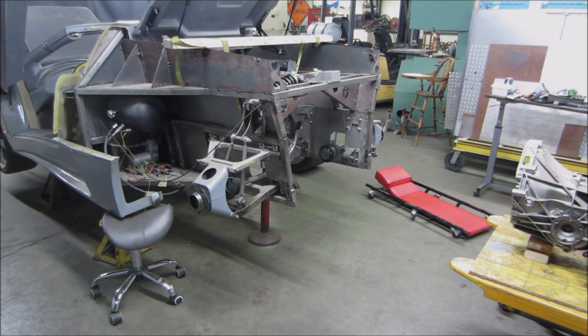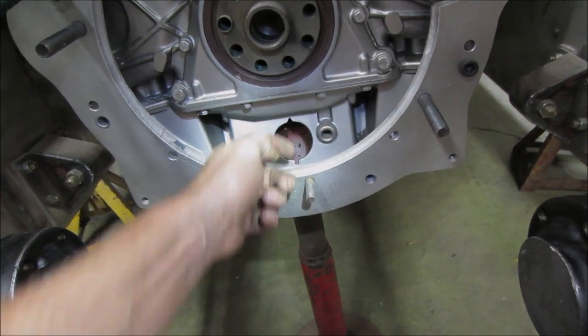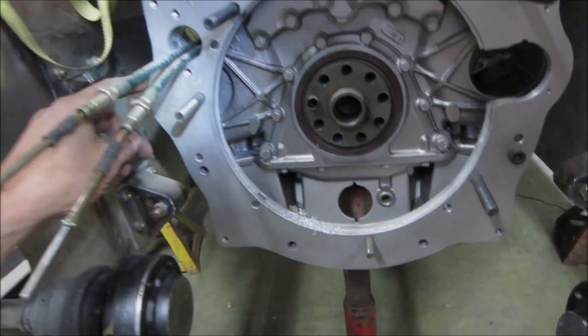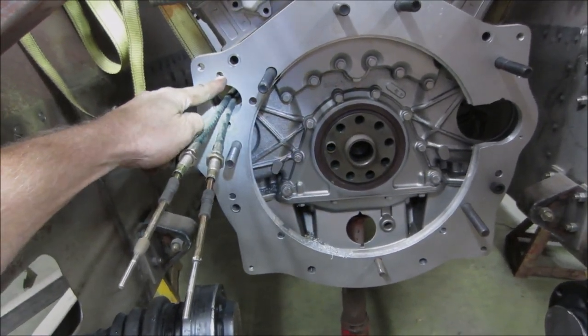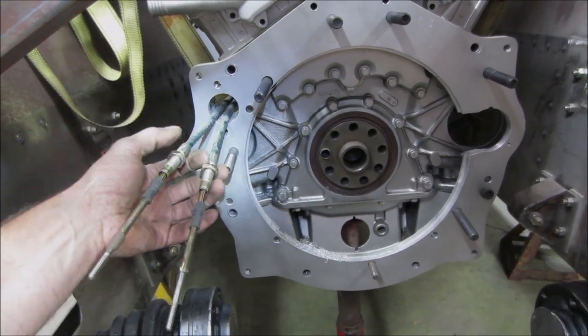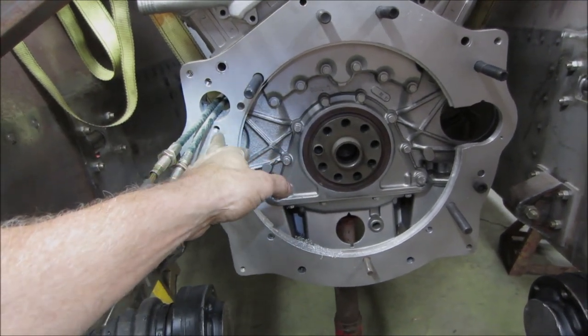Let's go look at what we got. So that was the bolt that was getting me from the inside. I had to go reach through that hole and loosen up. And those two. Yeah, they... No, because that was separate. That wasn't holding it. Just the nut was binding on the bracket. Yeah, because the bell housing went around that. Didn't touch any of that.